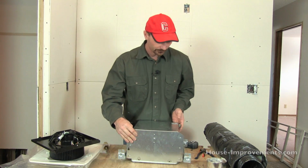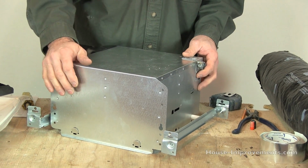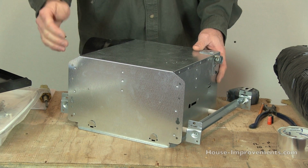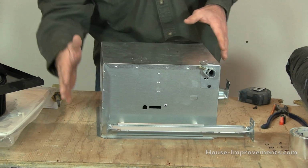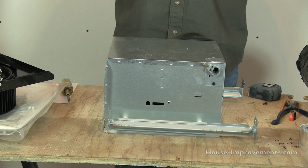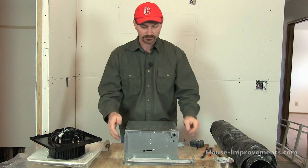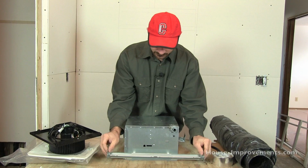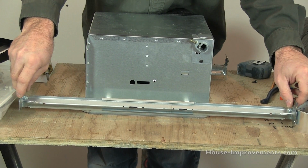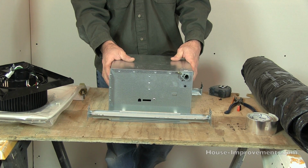Most fans will come with this extra fin on one side. This fin is designed so that, I'll just push these back, if you were placing it right up against a joist or a rafter, you could actually mount it right onto that. If your rafter was here, you could mount it right there, and it would hang there. In our case, to get it centered in the room where we want it, I'm going to be out in the middle between 2 rafters. So that's where these mounting bars come in, and they're adjustable this way. They mount with a nail into the wood, so I can spread them out, actually hit the rafters, slide the housing around to where I need it, and it's just a little more flexible that way.